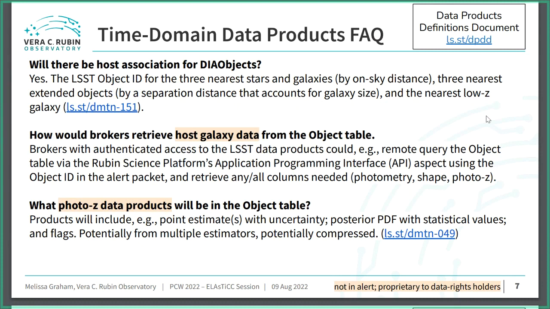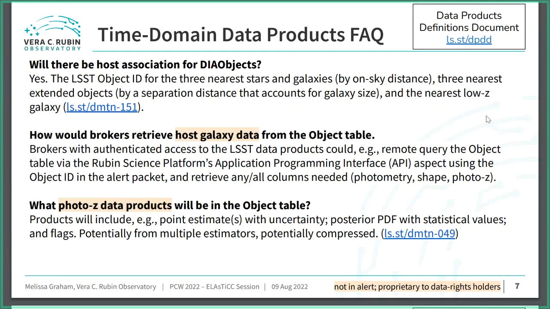So we've covered host association. We've covered that you'll have the object IDs and you can retrieve host galaxy data. We covered PhotoZs. Should I continue with my FAQs? It'd be great if you could real quickly say postage stamps, but before you do that, Alex Maltz, is there a question? There's a question from Natasha Abrams in the Google Doc. Please ask your question if you can. Read it.